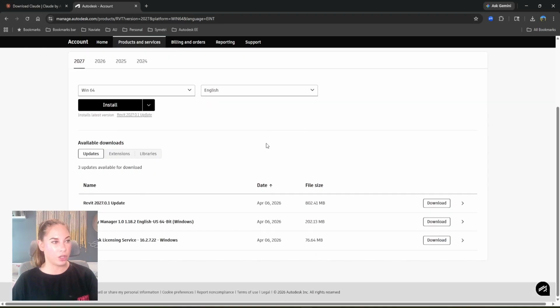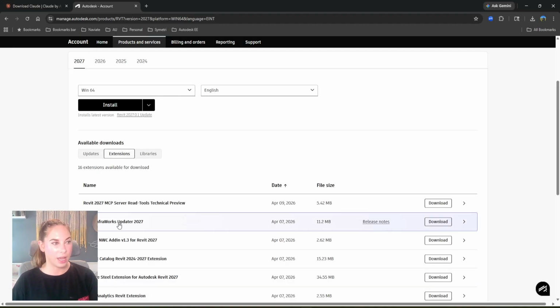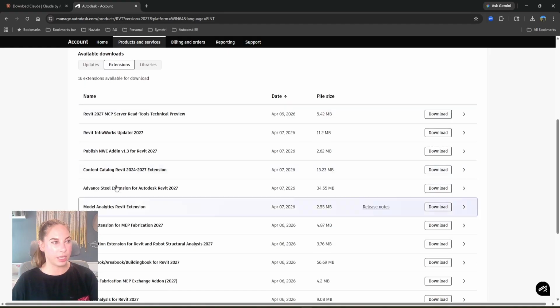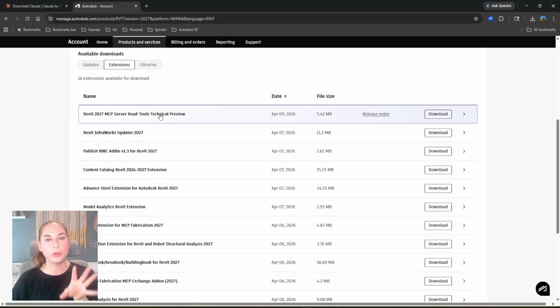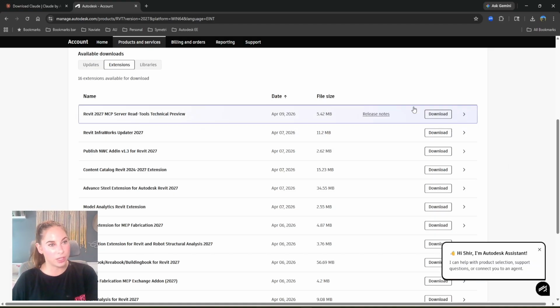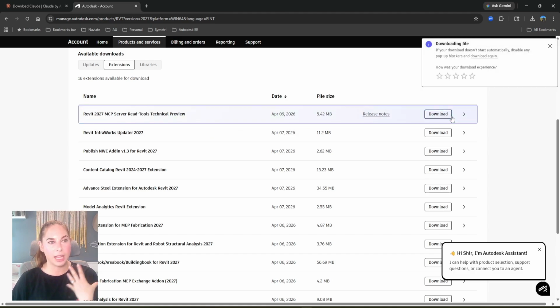And here's the thing, you're going to want to go to extensions, not updates, but extensions. And then at the top, you'll see Revit 2027, MCP Server Tools, Technical Preview. Remember, this is a tech preview. And then you're simply going to hit download and install it.